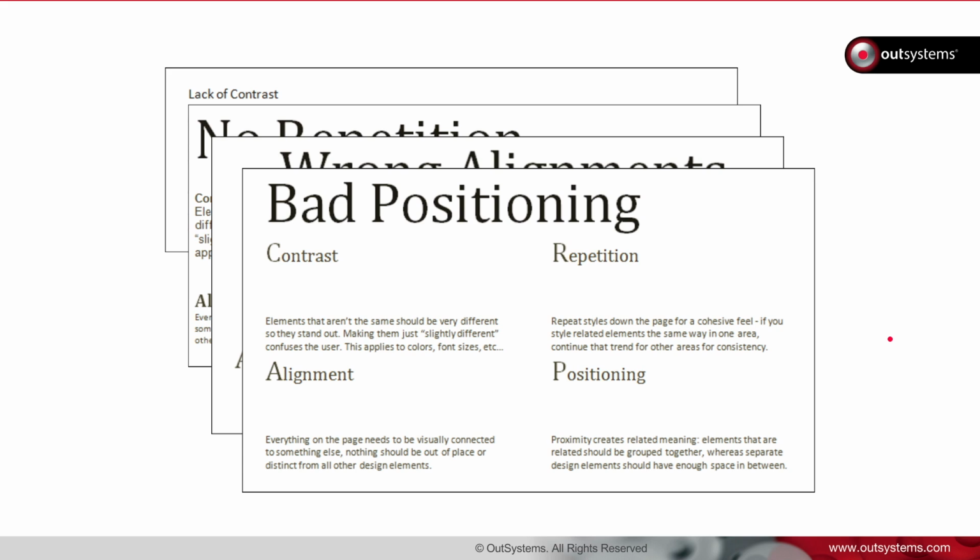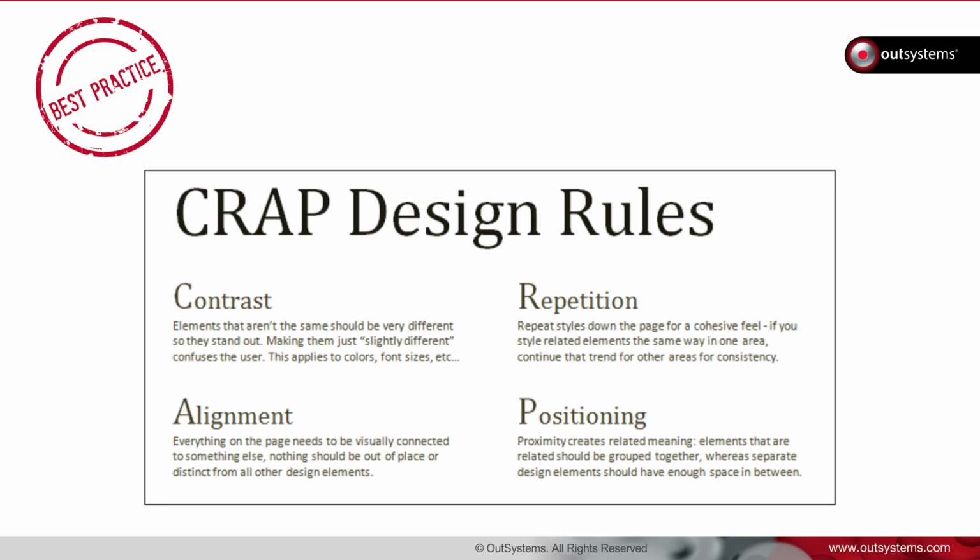And then you have bad positioning. Here the titles are so far apart, they have such a large margin underneath them that they don't look to be related to their paragraph. In fact, the bottom titles are closer to the top paragraphs and almost seem related to them. So this is bad positioning. It doesn't create a sense of belonging of titles and content.